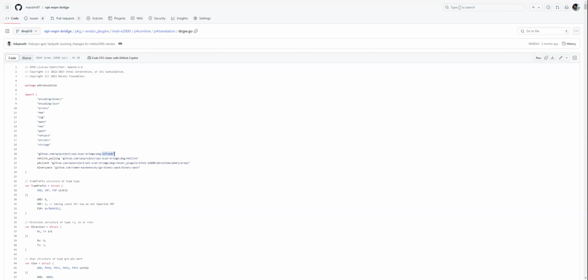If you put that plugin here, in a different repo, in order to build the final binary, because you have this import right here, you need to clone it from the remote repository, inside the OPI VPN bridge, put it in some folder like this folder inside OPI VPN bridge, right? And then build the final binary. Because if you don't clone it, then it will just blow up because it tries to import something and it will not be able to find it, right?